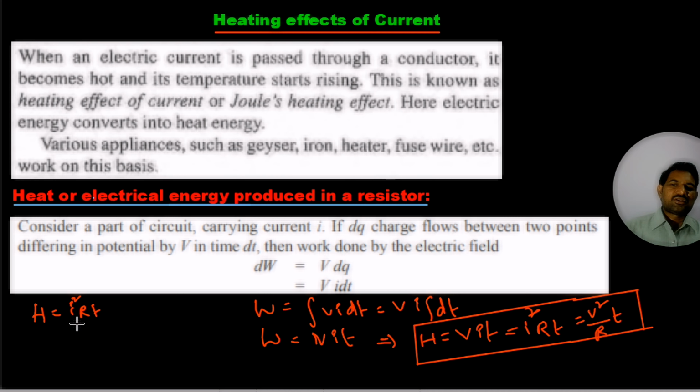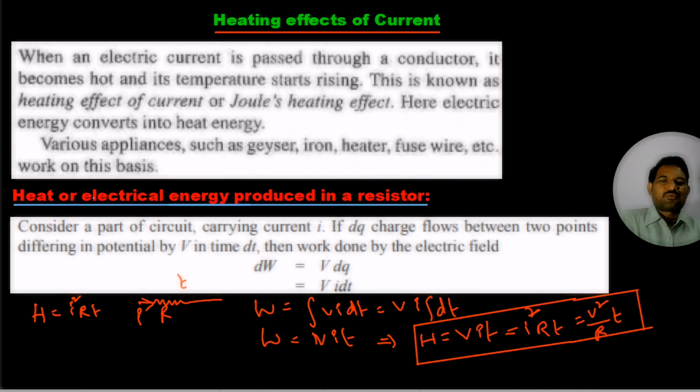That means here H is directly proportional to the square of the current, H is directly proportional to the resistance, and H is directly proportional to the time. For a given resistor, Joule actually derived this expression and concluded this point. He is not comparing with any other resistor. For a given resistor, the amount of heat energy produced depends on the current flowing through it, and also on how much time the current flows through it. So he concluded that H is directly proportional to I square, to R, and to the time T. So this is our Joule's heat expression, right?